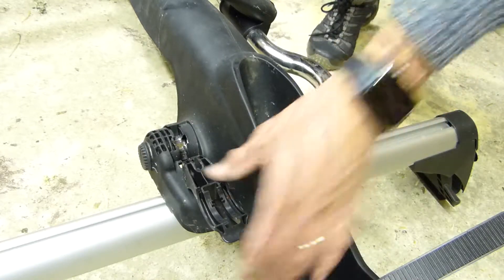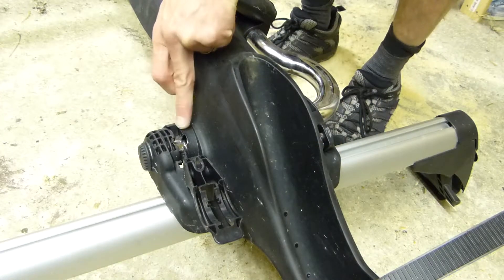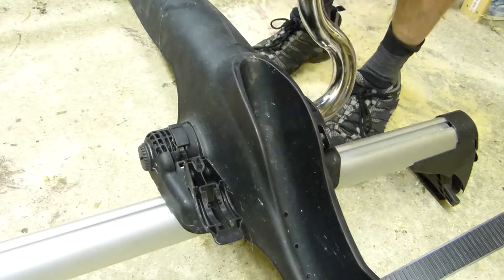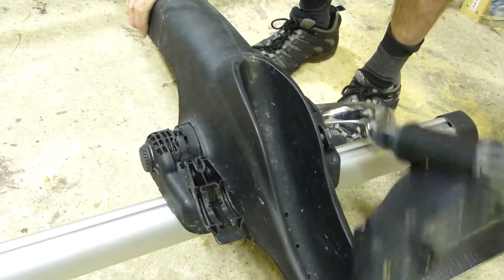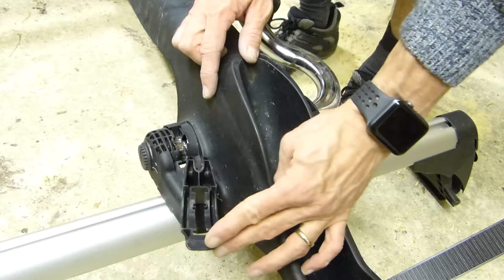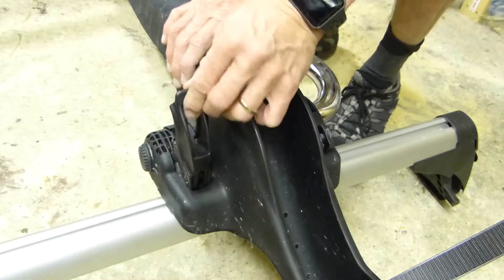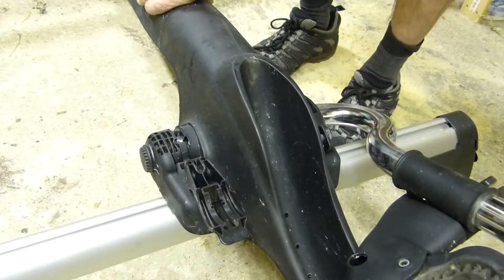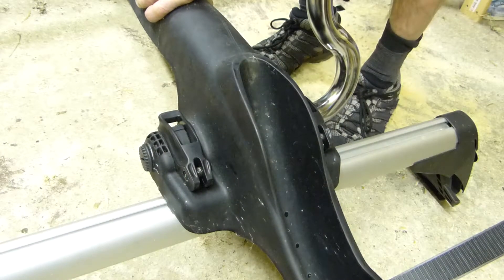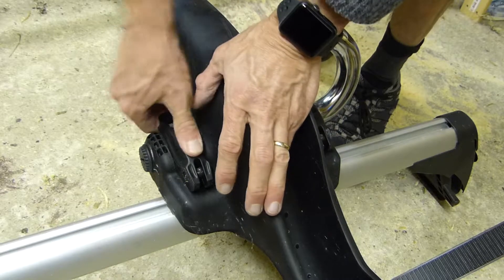The last clamp on this side works in the same way — it pushes the T-fitting in. But the clever bit is this little plate attached to the arm that controls and fixes the bicycle frame. As you move the bicycle frame arm, you can see this little plate moves around, going backwards and forwards, and engages with a little edge on the clip to hold it down. This clip can only be pushed down all the way when the arm is in the correct position pushing in that direction. When the plate is pushed down and the arm swings back, if it's in any position beyond that, the little plate covers those edges and stops you lifting the clamp.